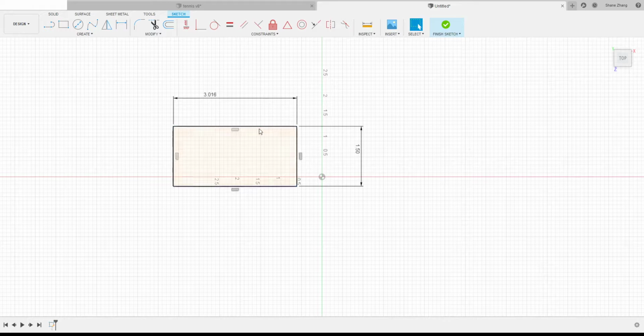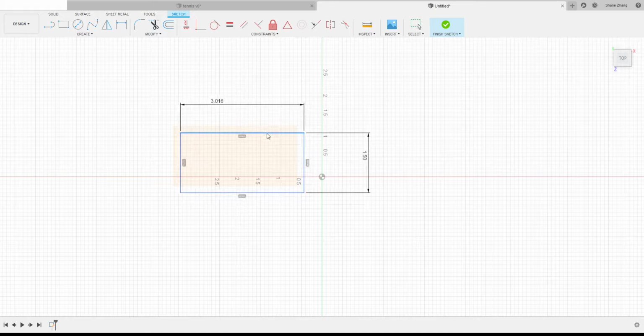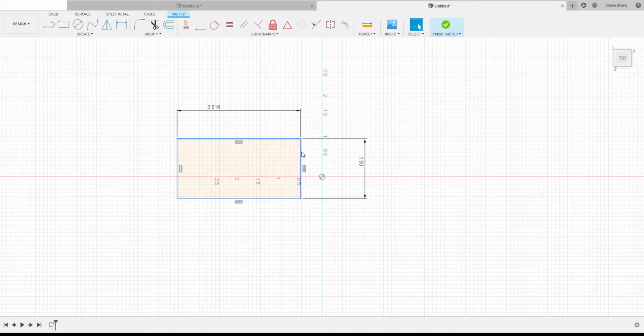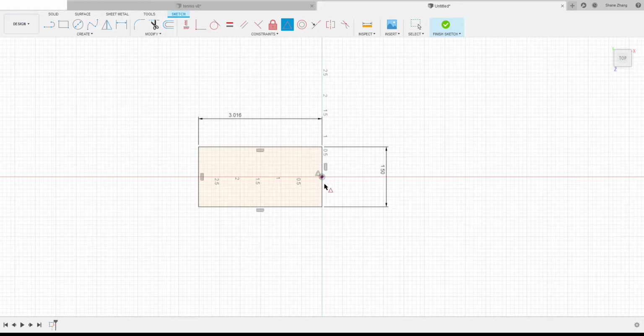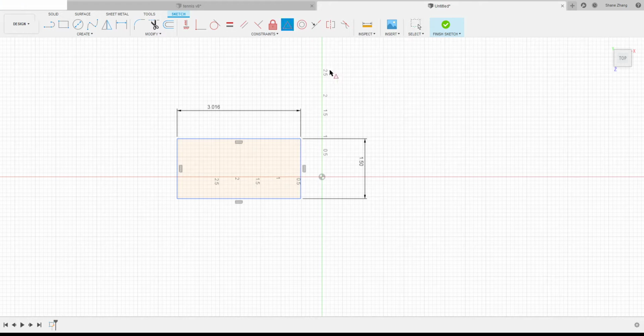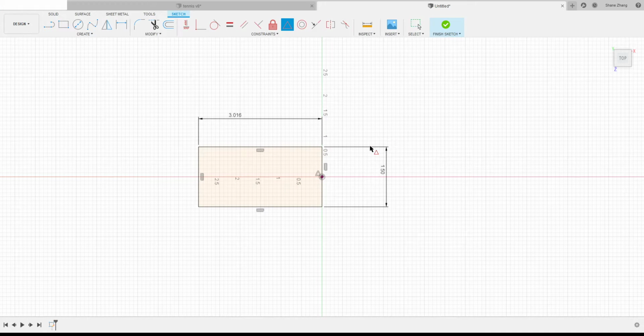I'm gonna hit escape. So as you can see, the rectangle is not really fixed. I would do a midpoint constraint. Now select this line, then select the point. So it seems, let me control Z. It seems it doesn't like me picking a line first. It works. Maybe I had something else selected before. So midpoint, then pick the line, pick the origin point.